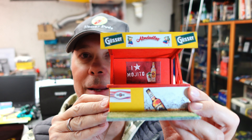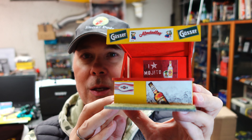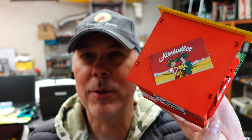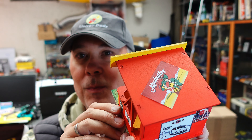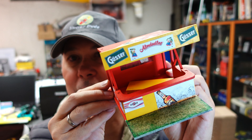My second favorite is the little trackside bar. I pimped that with a few advertisements for drinks — one especially which is an Austrian brand, a lemonade, especially for Travis. He tried that while he was here and said he loved it. I don't know whether that's true or not, but hey, that's up for you, Trev. And of course some Austrian beer up here as well. I also added some grass in the front.